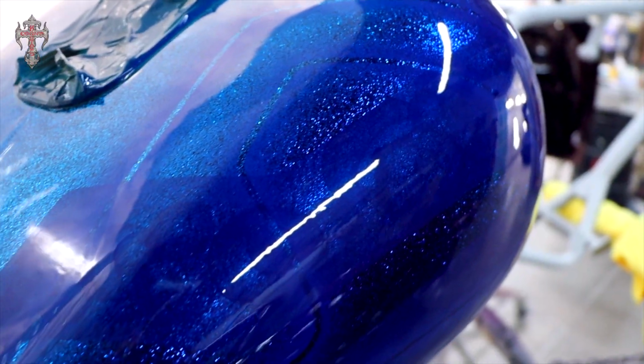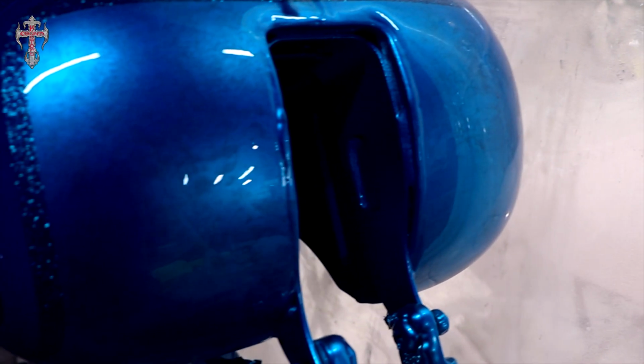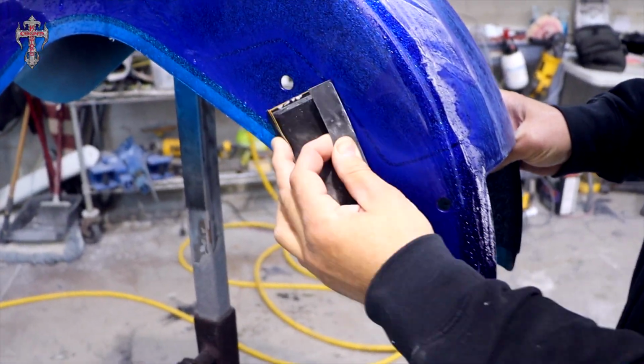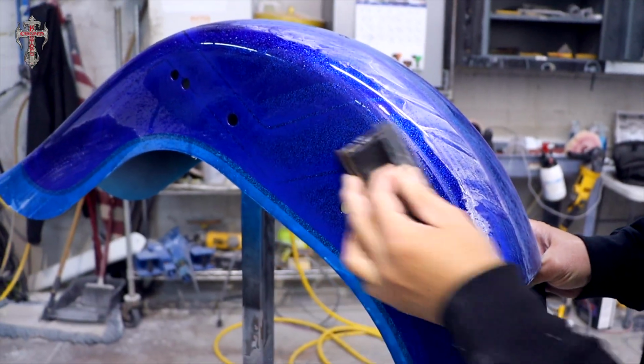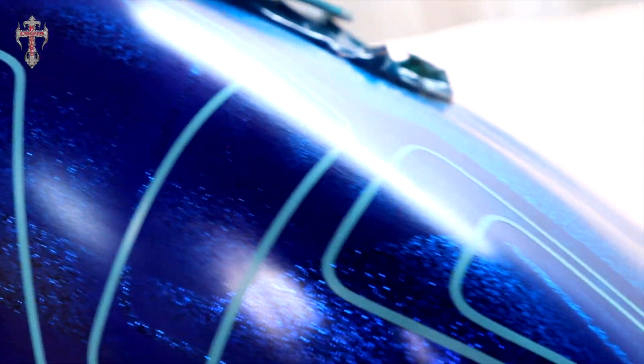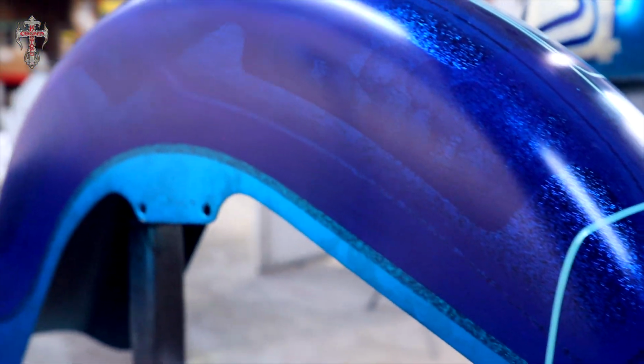And that was some of the influences that I had when I was doing this bike, because I knew he wanted an oriental blue, and I faded a little cobalt to the side to give the sheet metal a little bit of depth. And of course, metal flake. A 70s paint job without metal flake is just wrong, man. It's just against the laws of reality. It's just not right. We did a metal flake base, and this was a mixed base.